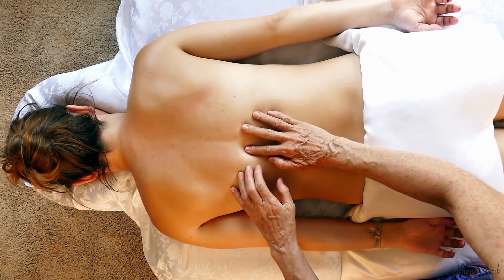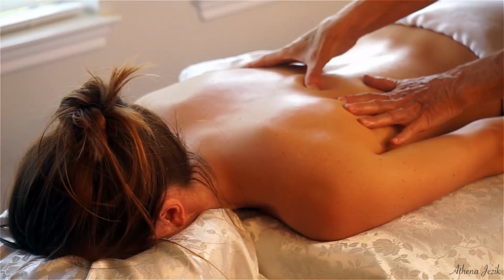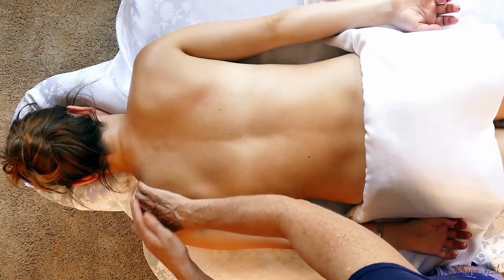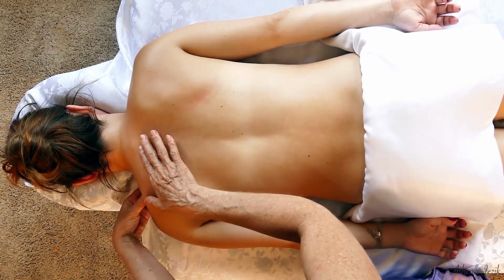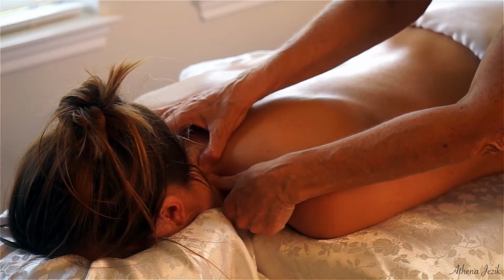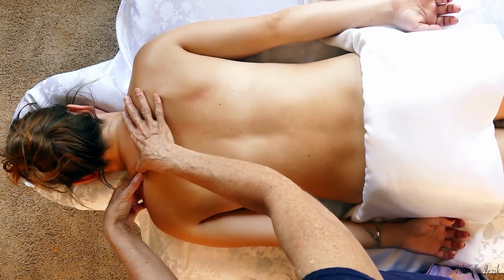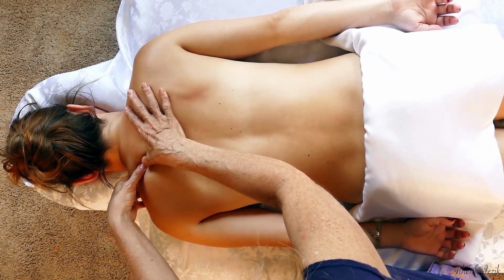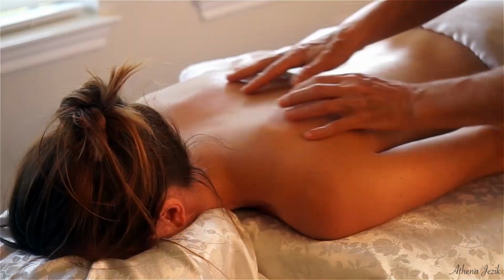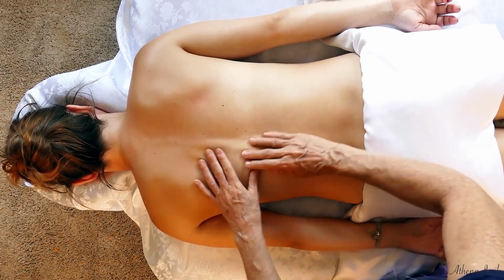Down we go, and you can see again how the trapezius comes into a V, working up in a little circular motion right along that trapezius muscle and up through the shoulder. Okay, then moving upward, you're going to come in the long way. And my body is out of alignment here in order to be able to show you. But be sure that you place your body properly so that you don't wear it out. Because it's important for the therapist to have good body alignment and good ways of working with your body as a therapist into the different angles and directions that you're moving. You want to be ergonomically correct. And down we go.